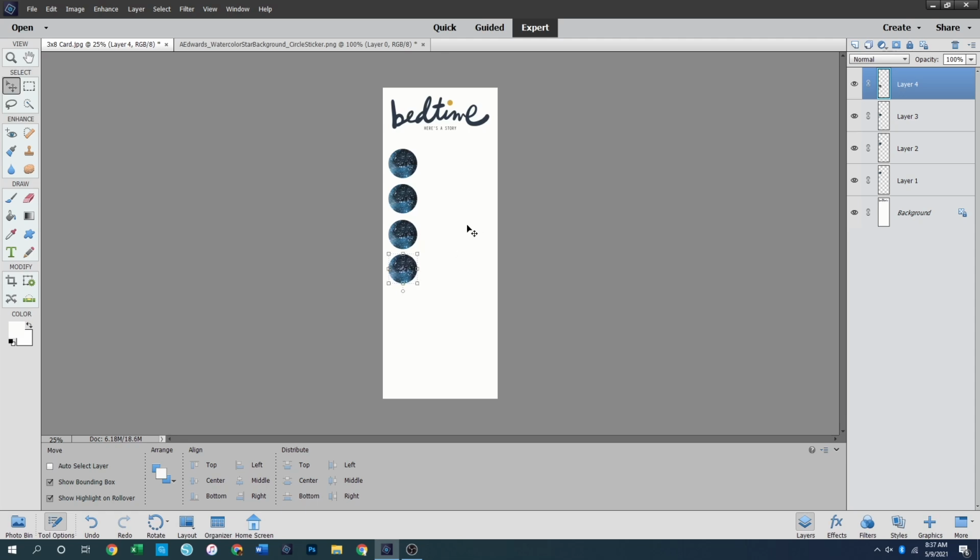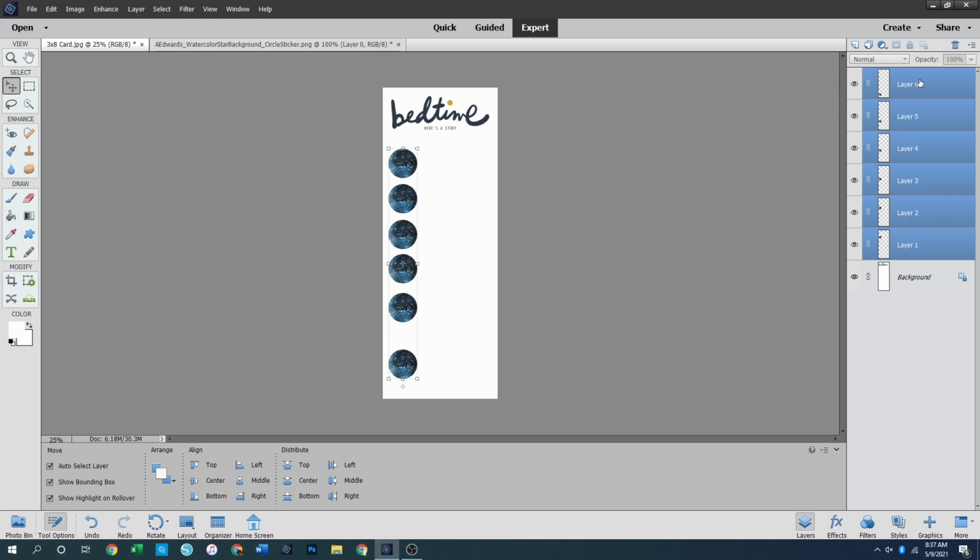So I've got 1, 2, 3, 4, 5, and 6. Now what I want is one at the very bottom where I want the bottom one to start and one for where I want the top one to start. Then I can select all of these layers, all of these little dots, and you can see over here in my layers panel that they're all selected. We're going to do a couple of things.